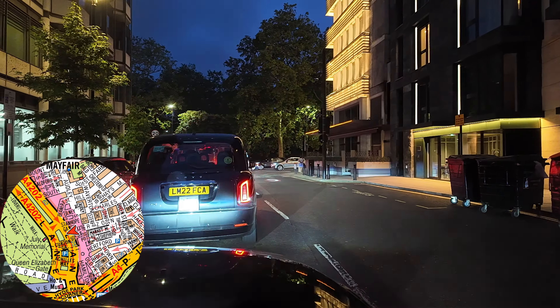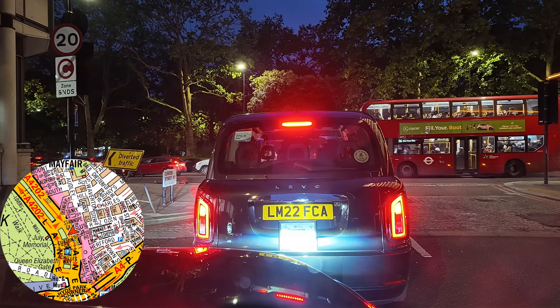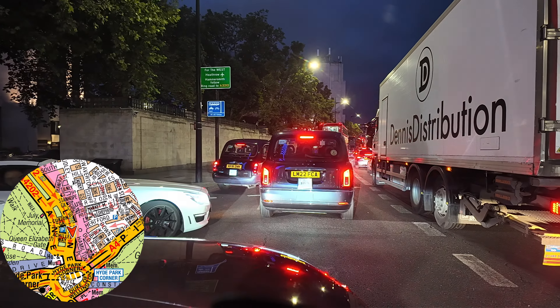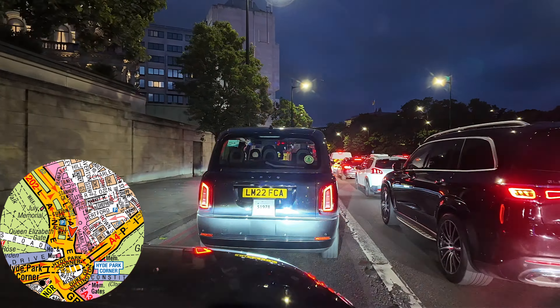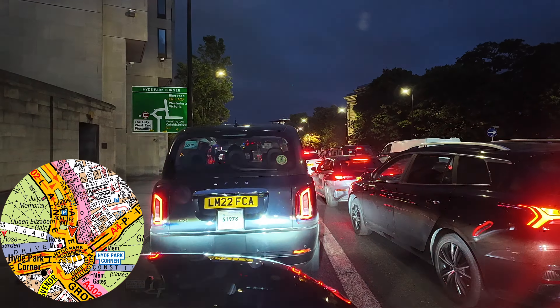Lovely — no complaints there. When you drop off and another cab has come past, you should pass the job over. As I was dropping off, the cab drove past me and is now in front, so anyone that comes is his job. But customers come from behind, and here's the etiquette: if the driver would have to put their cab in reverse to pick up a customer, it's not their job. So unfortunately for them, it's their loss — we've got another job.